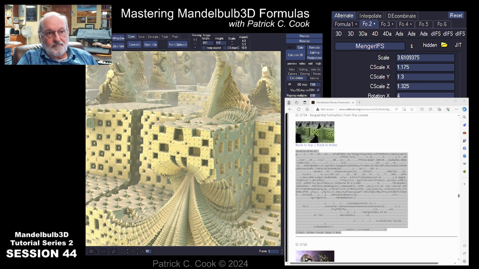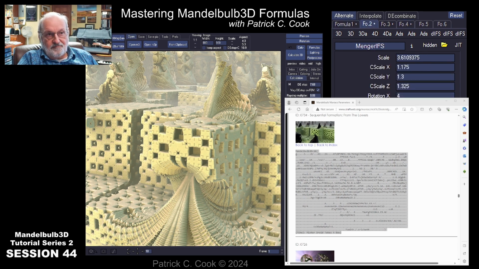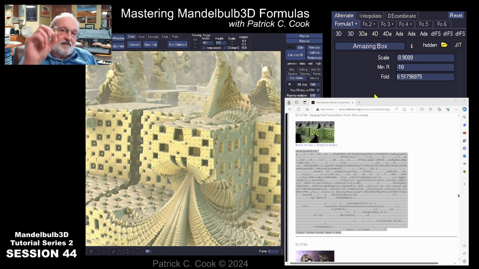Formula number 2, 3 iterations. Transform, 1 iteration, another transform, 1 iteration, and we're in the alternate hybrid mode. Again, we don't know what parameter values have been modified, but we do know that we have an alternate hybrid mode, 2 formulas, 2 transforms. That's what we get. We'll pick this up in the next session. I'll see you there.